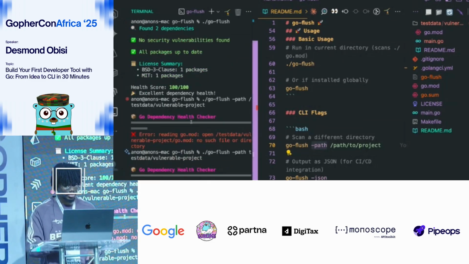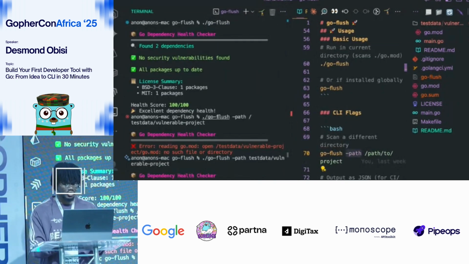Okay. So it says it found three dependencies, right? So it's checking them.